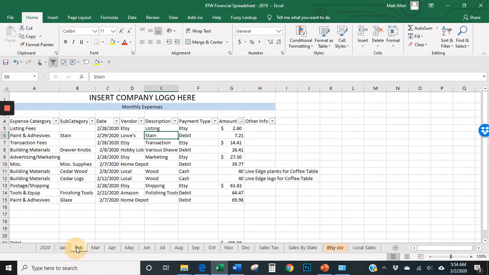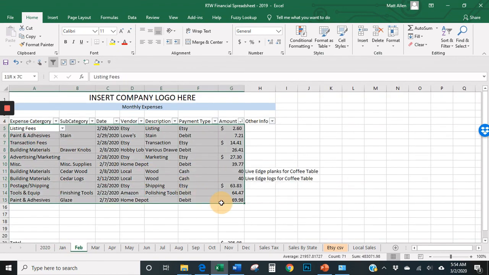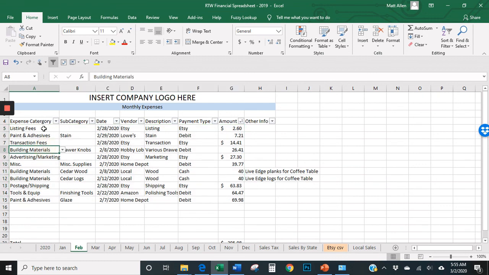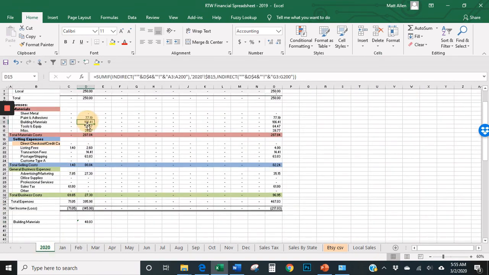So that way you can enter in receipts in any order you want. You don't have to have them summarized by category. You don't have to go, okay, let me find all my building materials, plug them in, so that way they're all in a line. You can enter them in any order, any date order, any amount order, any vendor. It doesn't matter. As long as this column is created properly, it will flow over here to where you want.